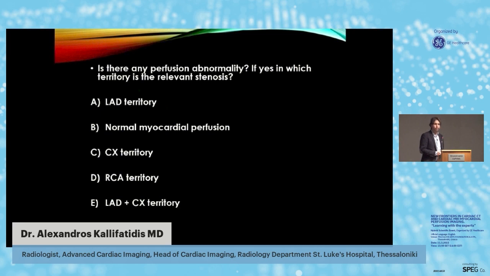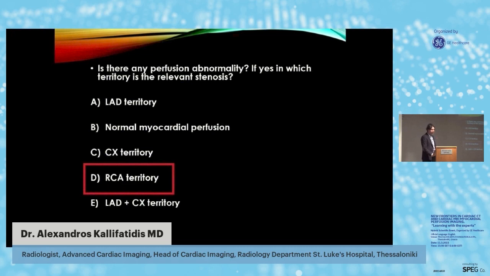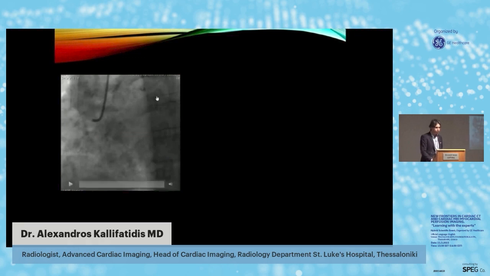LAD territory, we have a normal myocardial perfusion, it is in the circumflex territory, RCA, or in LAD plus circumflex territory. Okay, and let's see the right answer. In this case, it is the right coronary artery territory, and this patient with this positive stress perfusion CMR examination was referred for further catheterization.